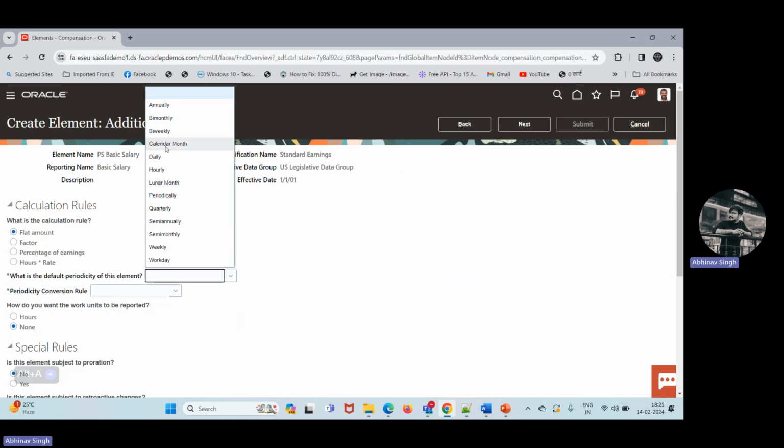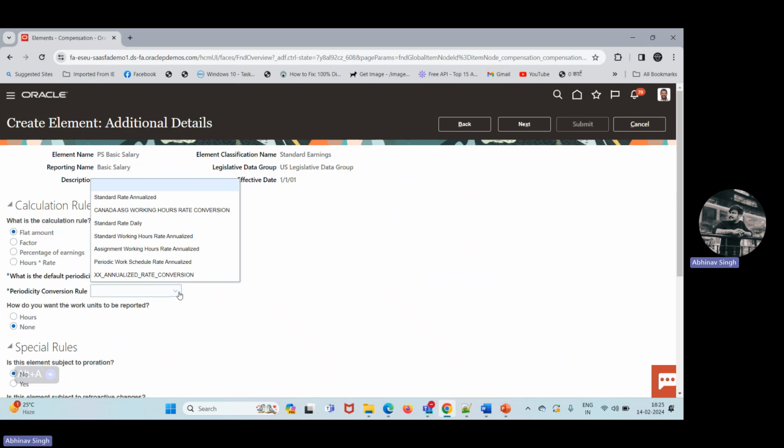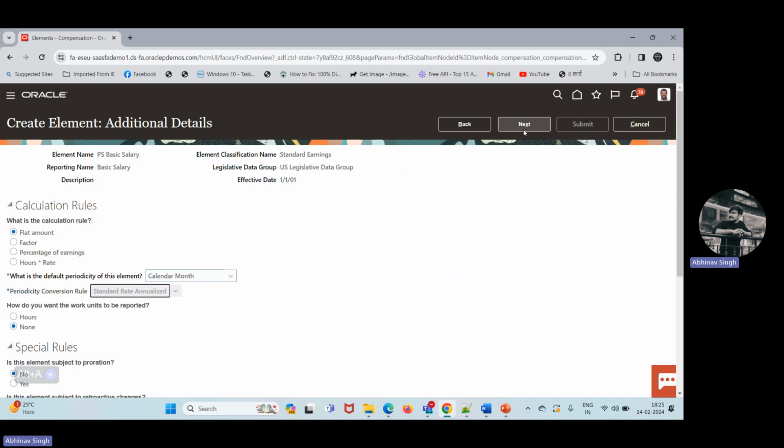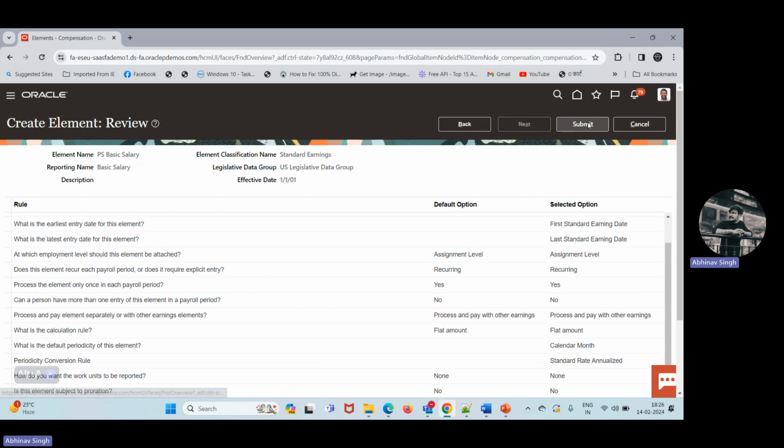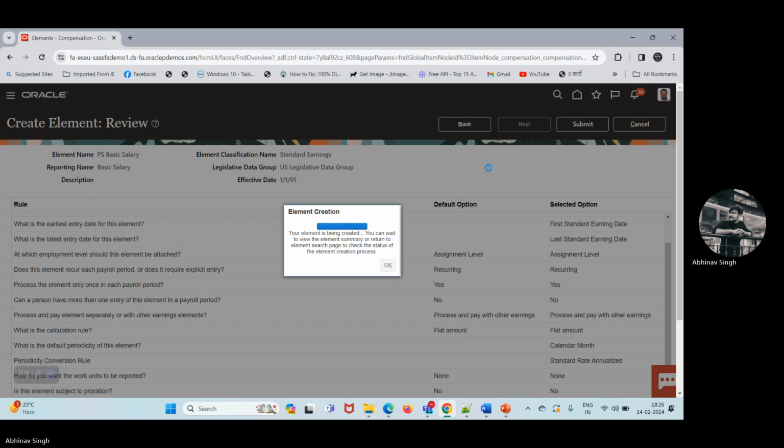Default periodicity for this element will be calendar month. Periodicity conversion rule will be standard rate annualized. I'll click on next, and I'll click on submit. So here the system will create your element. It will take a little time, so you have to be a little patient for that.